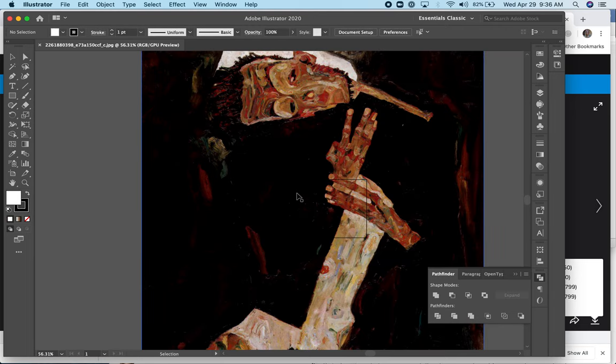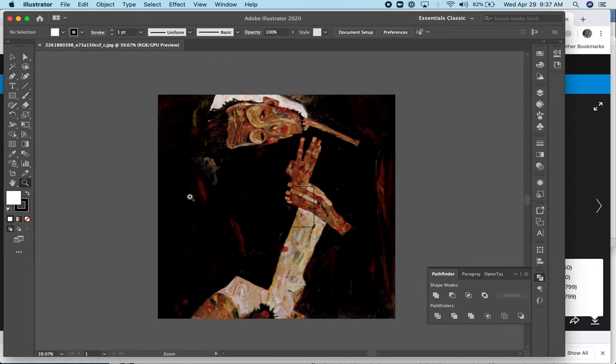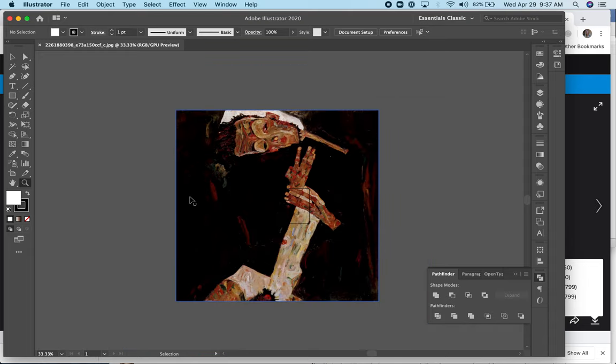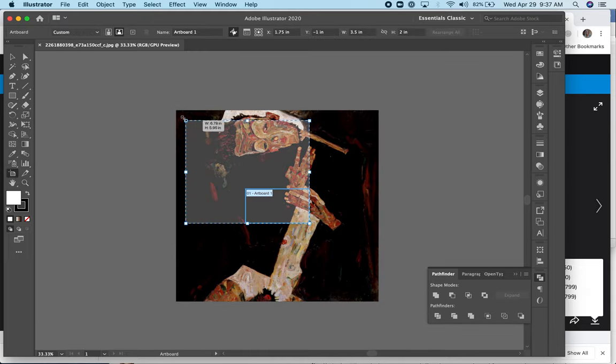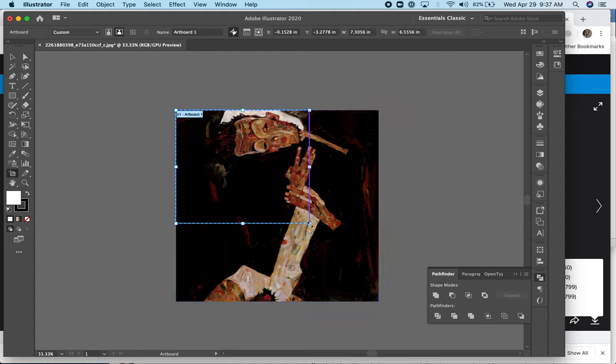And here's the image. Do you see this little square here? That's my artboard, and I need for my artboard to be the same size as this painting. So the first thing I'll do is zoom out a little bit. I can do that by clicking on my zoom tool, pressing my Alt key and dragging. Or alternatively, I could press Control plus or Control minus to zoom in and out. I'm going to ask you to click the artboard tool and set your artboard to be the same size as the painting.